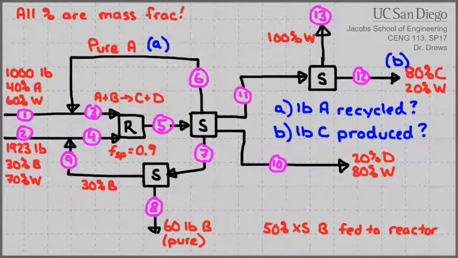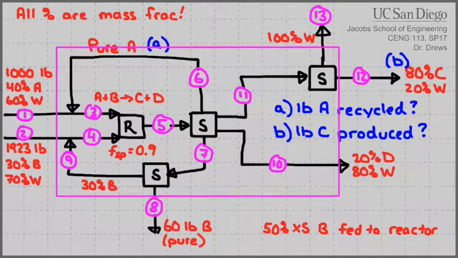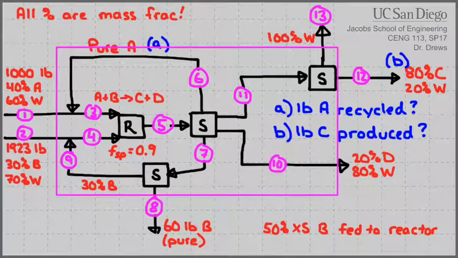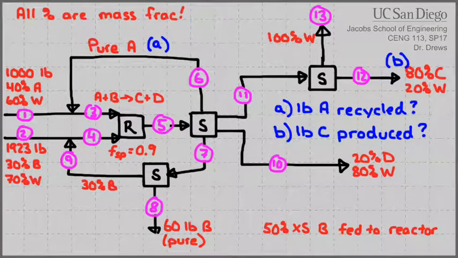You're going to see me flipping back and forth quite a few times here because I'm going to have to reference my drawing. But if we look at the unknowns that we need to figure out for the overall balance, keep in mind that the overall is going to be the equivalent of drawing this box here. So the ones going in are 1 and 2. Coming out are 8 on the bottom, 10 and 12 on the right, and 13 on the top. So we're going to need each one of those if it has an unknown.